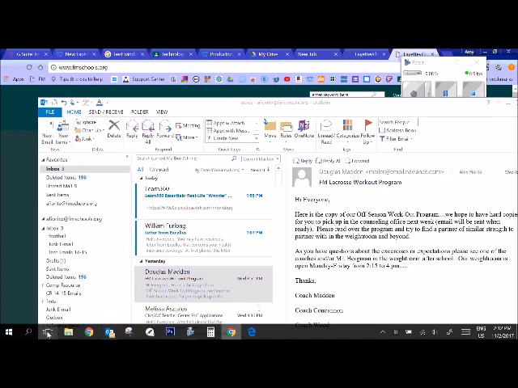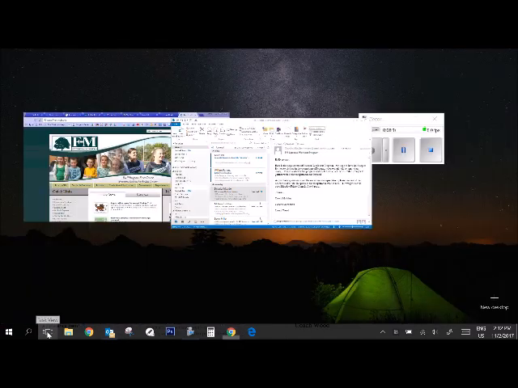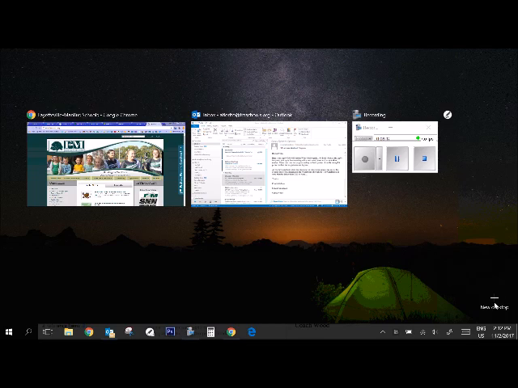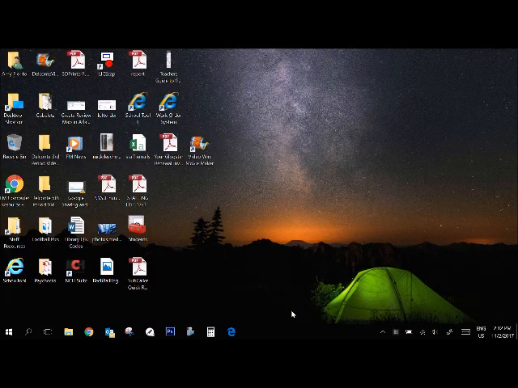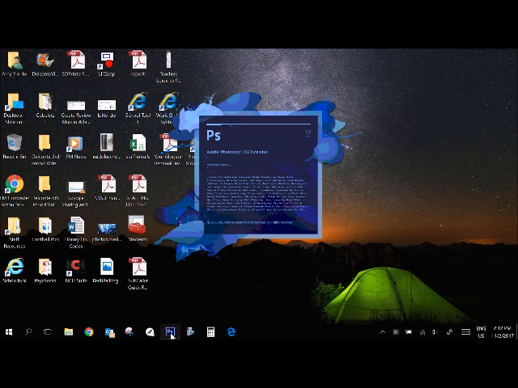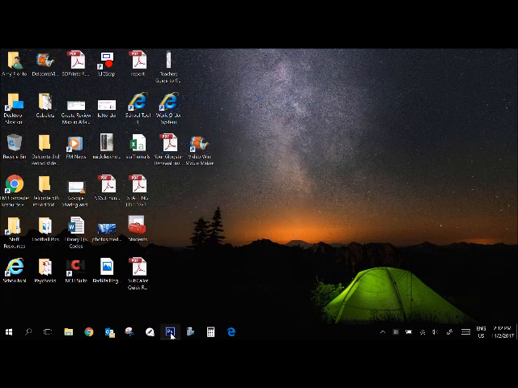The other thing that's down here that's kind of interesting is you can actually add a new desktop. And the question might be, why would I want to do this? Well, it might be interesting to have a new desktop if you're working on a specific project that you're working on back and forth throughout the day but you don't want to mess up what you already have. So let's say, for instance, I'm working on a Photoshop project. I'm going to have this on this desktop.